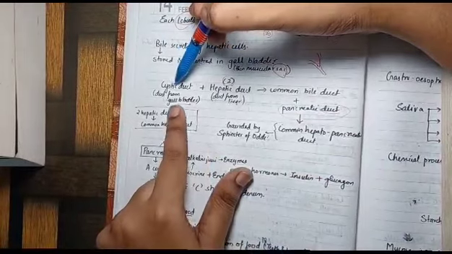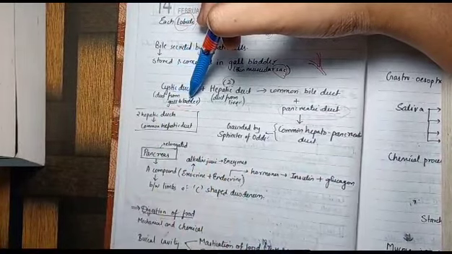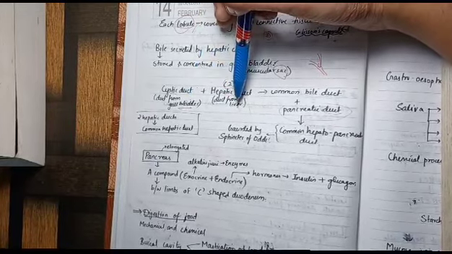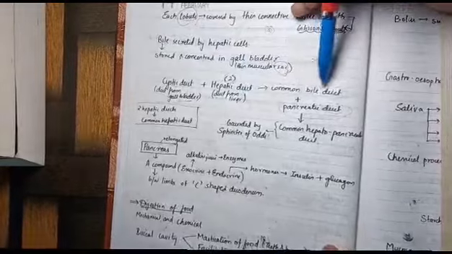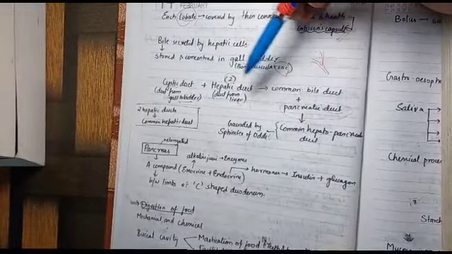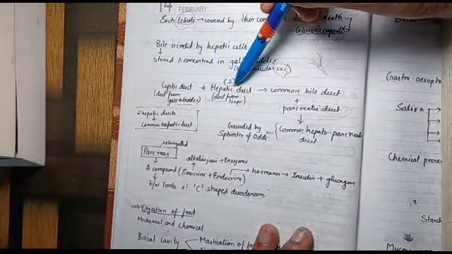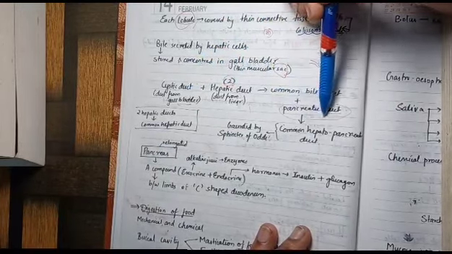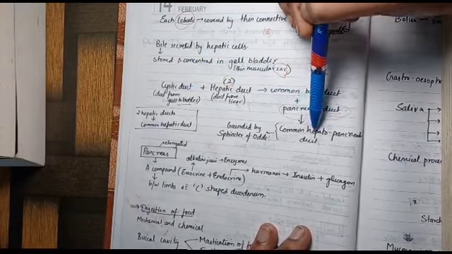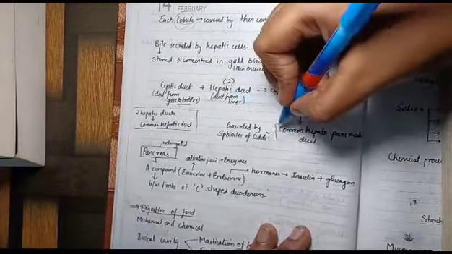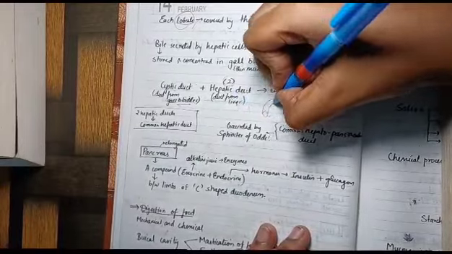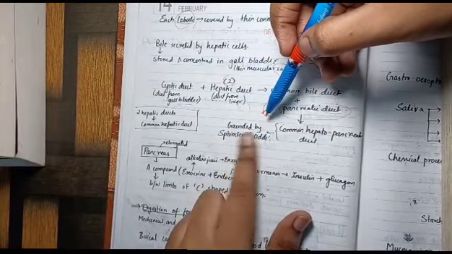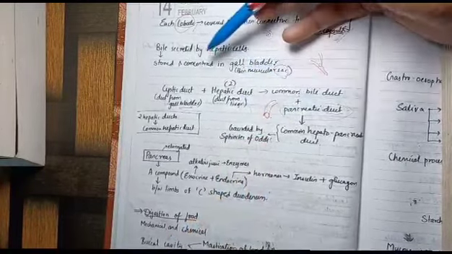Now explaining again, cystic duct from the gallbladder, as I said, cystic is connected to the gallbladder, plus hepatic duct from the liver. We have 2 ducts. Both cystic and hepatic form the common bile duct. This common bile duct joining with the pancreatic duct opens into the hepatopancreatic duct. In the hepatopancreatic duct opening, we will have the sphincter of Oddi. So that's why they have given guarded by sphincter of Oddi.